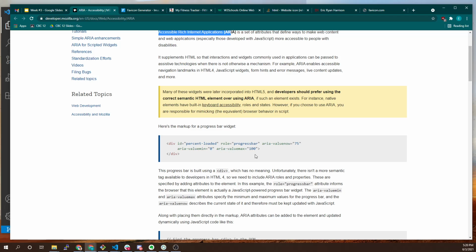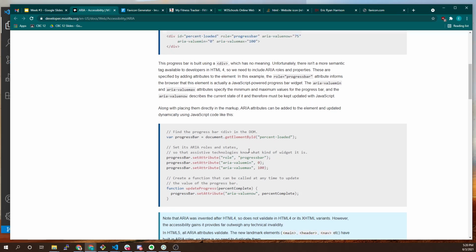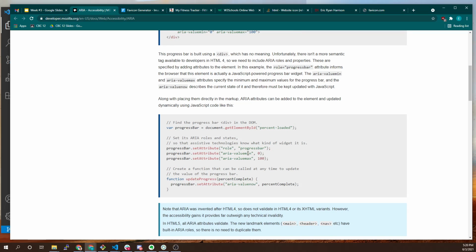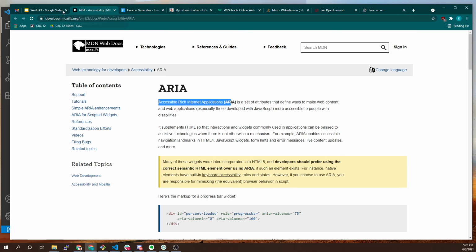Now, a lot of this is going to be used in conjunction with the good semantic development that we've been learning up till now. So you're going to want to do both in a lot of places. But this standard specification is massive, right? There's a whole bunch of things in here and a whole bunch of complexity, and I do not encourage you to memorize everything. We're going to point out a few of the ones that are most important, but this set of standards can do a lot.